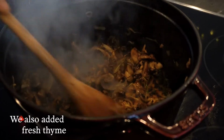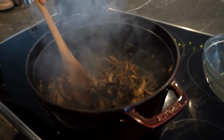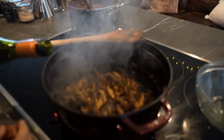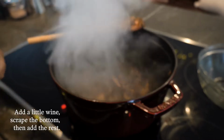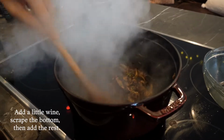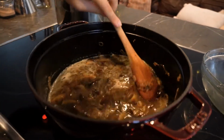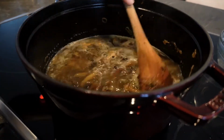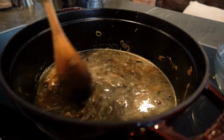So it's smoking. It's all a little bit roasted, and it's sticking to the pan. So now we're gonna deglaze it with white wine. Heat on like medium high. Now all that wine is gonna reduce and get into a nice syrupy consistency. And then it's gonna be finished with oat milk and a little bit of the pasta water.